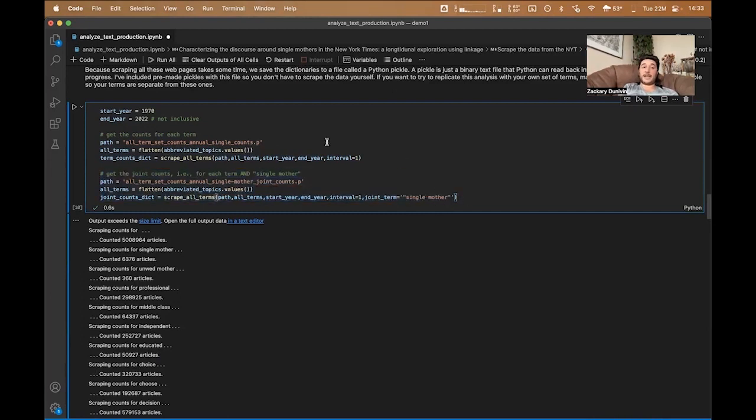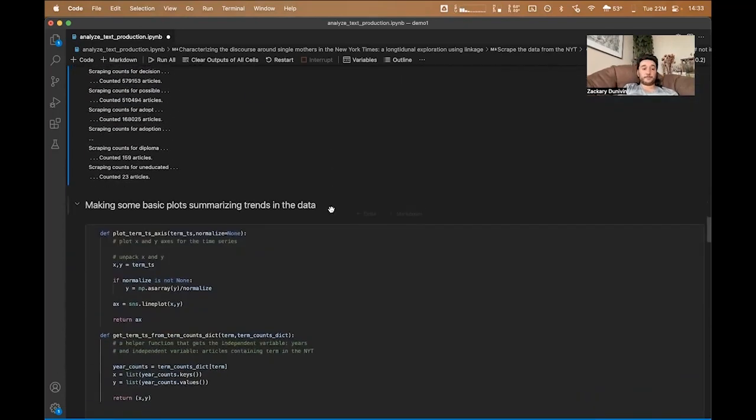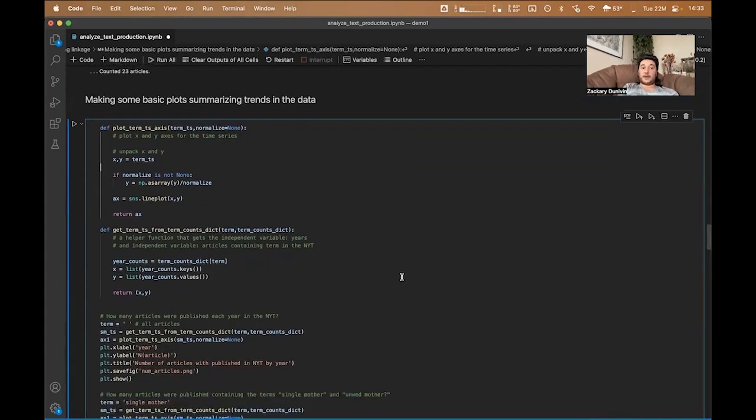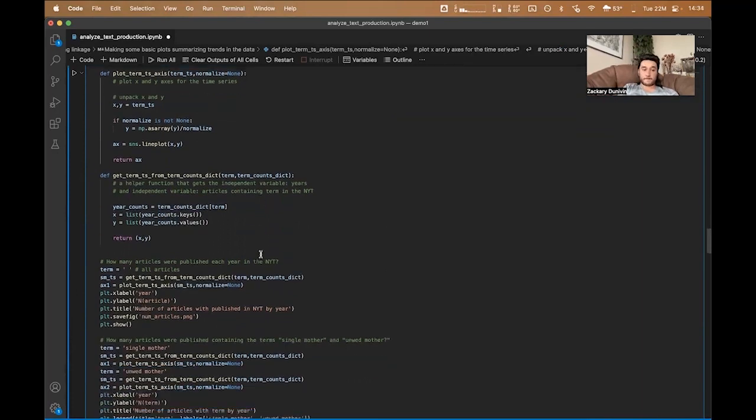So it's single mother and all of those individual terms. So that allows us to get the joint probability of single mother and a particular term such that we can compute linkage. Now we're going to make some very basic plots that give us a sense of what is going on in our data.